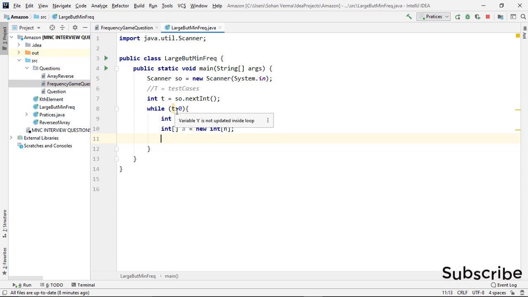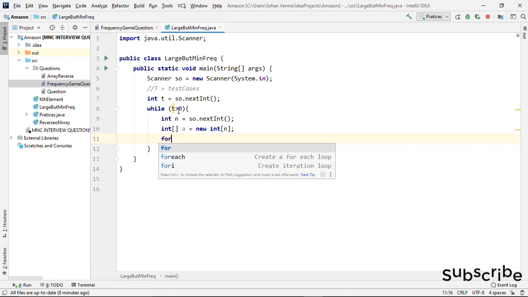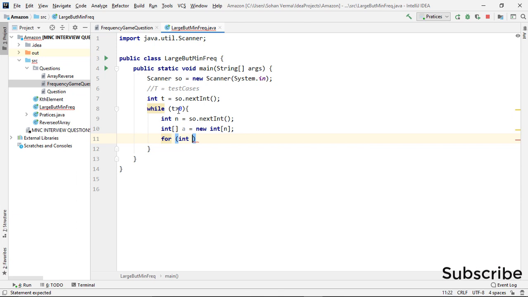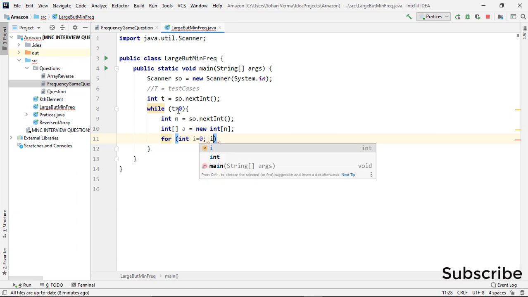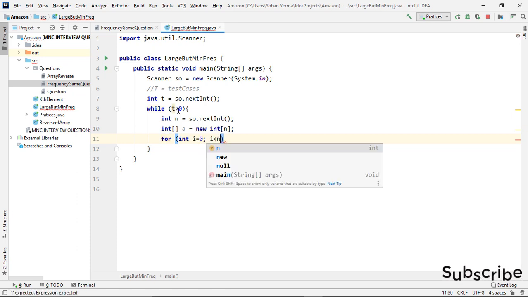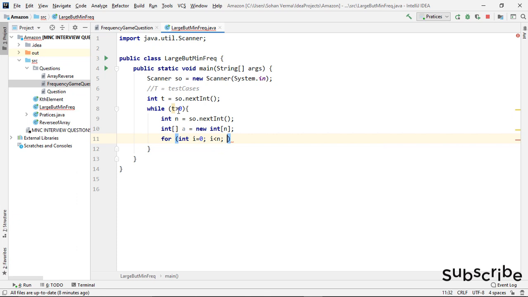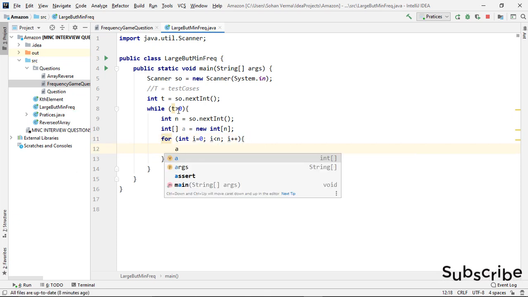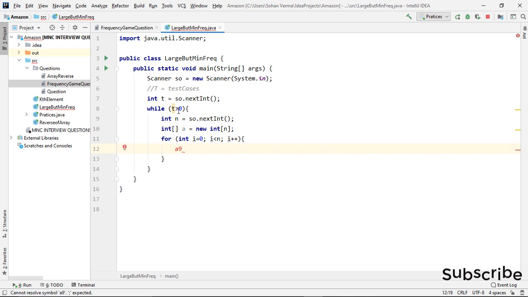If t is greater than 0, the loop will begin. If t is 0, nothing is performed. Then for int i = 0, i less than n, i plus plus, and now the loop begins.